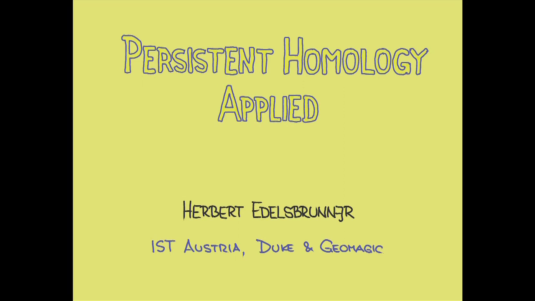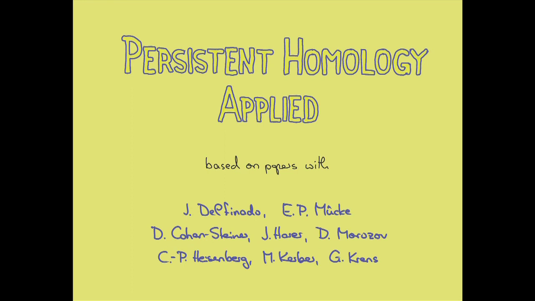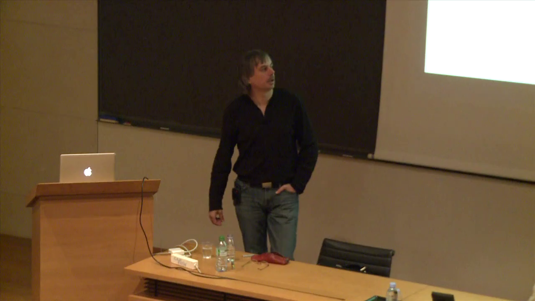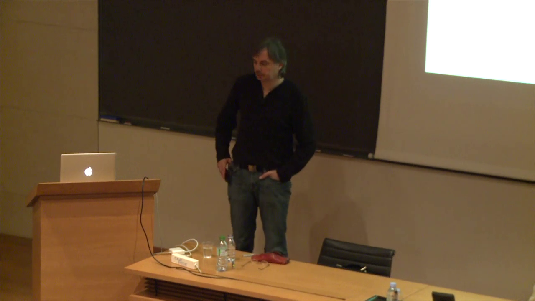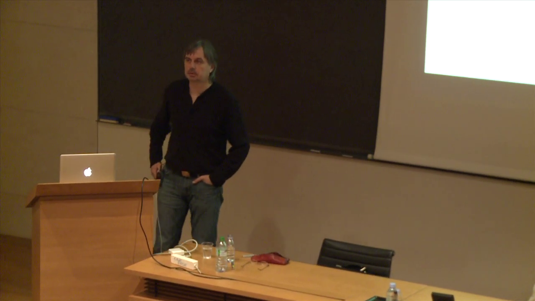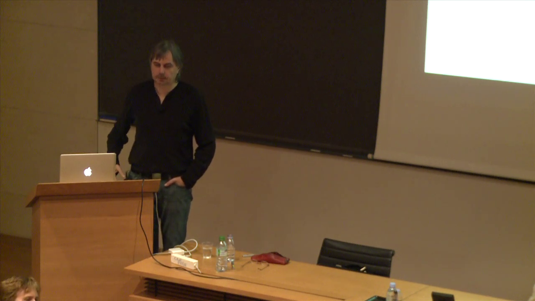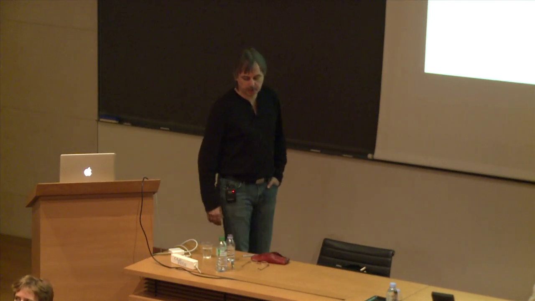As Bernard said, I'm from IST Austria, currently still on leave from Duke and Geomagic. And this is work that accumulated over the years, and the main contributions are collaborations with the early work with Cecil Delfinado and Ernst Mücke, and then the mathematical work with David Cohen-Steiner, John Hera, and Dmitry Morozov. And the last part of my talk will be about a biological application, and this is work with Carl Philipp Heisenberg, Michael Kerber, and Gabriel Krenz.